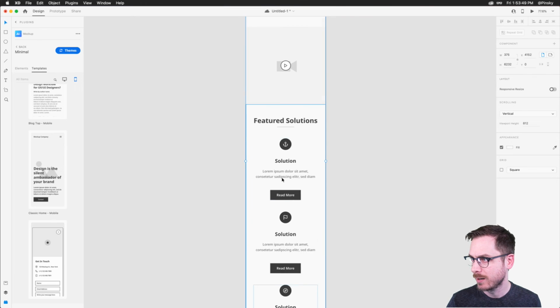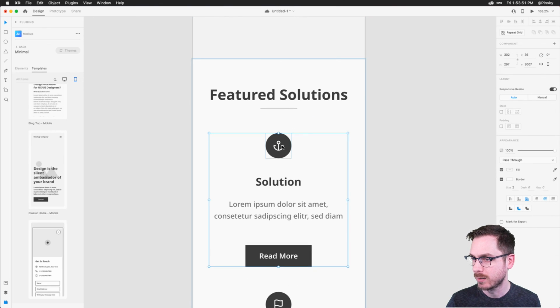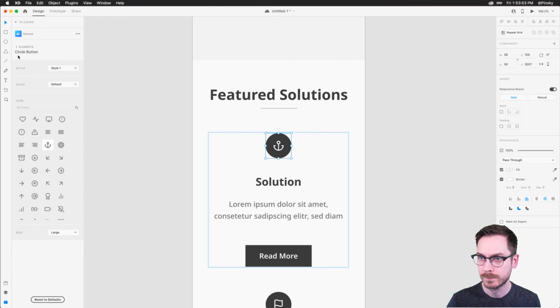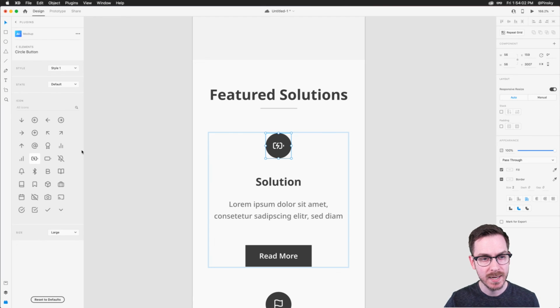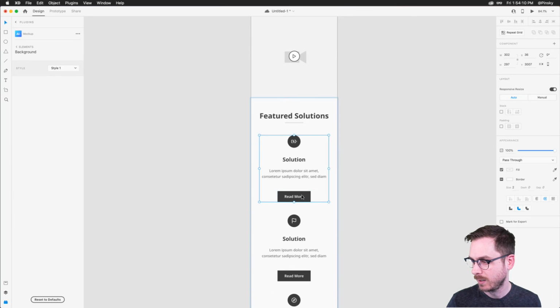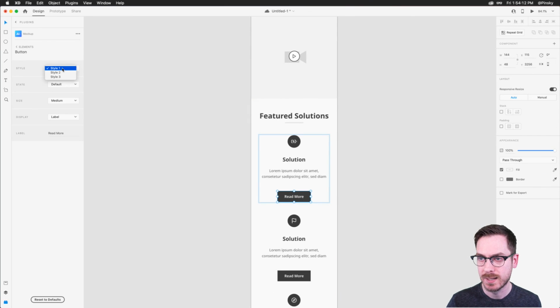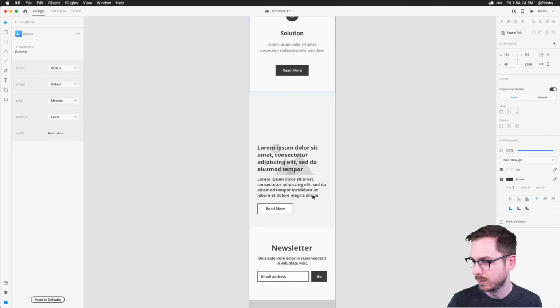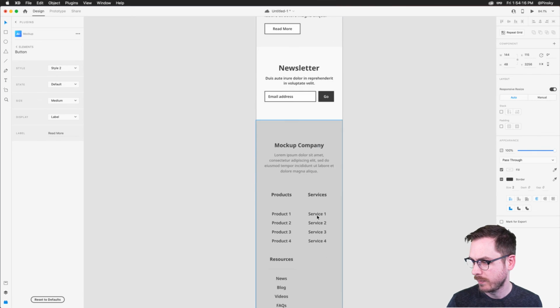And I can jump in here and let's say I wanted to change this icon to something different. I can select the icon and I'll change it to, I don't know, this battery icon. Why not, right? And Pravan is saying shifted from Figma to XD and really enjoying. That's great to hear. And if you have any additional feedback that you want to see in XD, let us know. We're always listening. Maybe I'll want to change the styling to style 2, for example. Swap down here, everything looks pretty good.